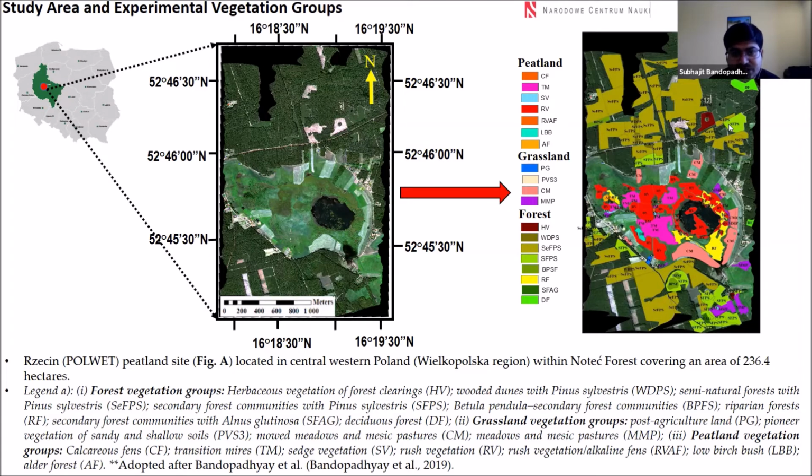This is the whole Jetchin peatland area. And we also have a team of botanists who are always working on the botanical distribution of this area. So you can see we have different kinds of ecosystem composition like peatland, grassland, and forest areas. And the central part is mostly the peatland area, a swamp area.